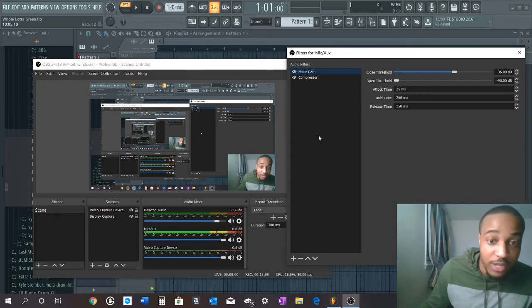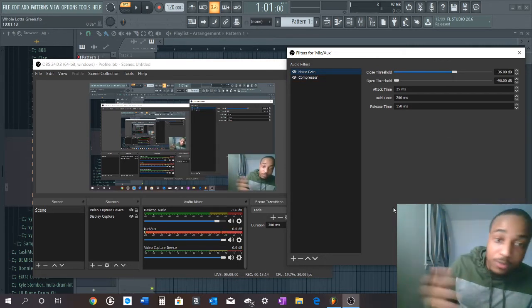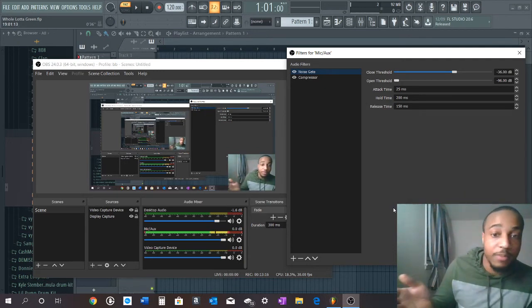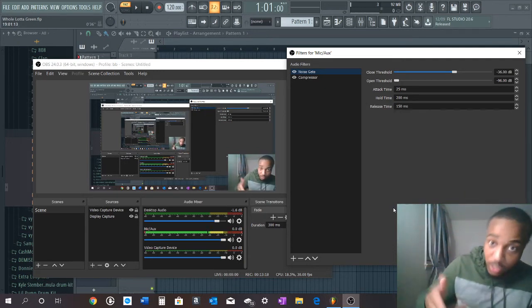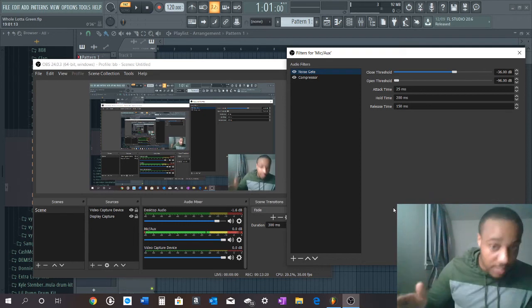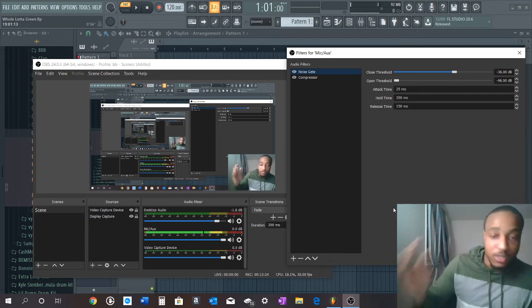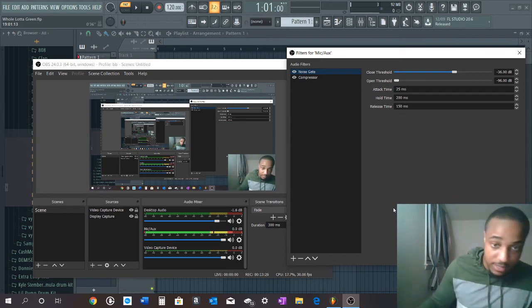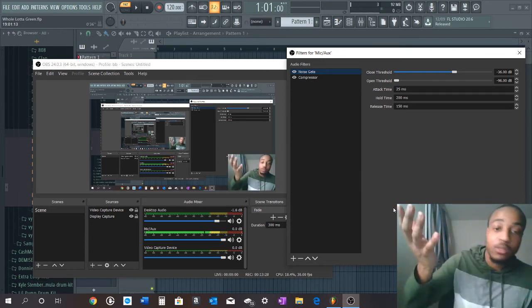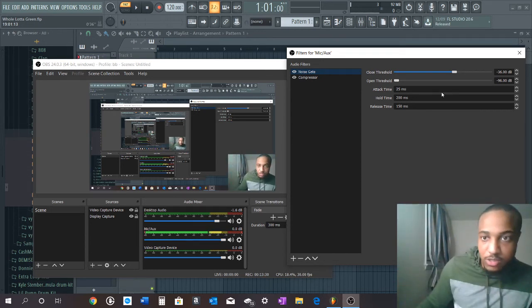And how do you add these filters? Right down here, you hit the plus and you're going to come up with noise gate. All you got to do is copy these settings, and keep messing with them to see what works for you. And what do I mean by mess with them? Hit record, see how it sounds, stop recording, check out the video that was just made. Hit record, you feel me? You got to test these settings out. I don't know why these work for me. I'm just saying, here's what you can take a look at.